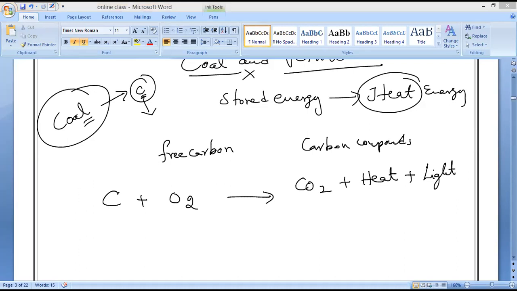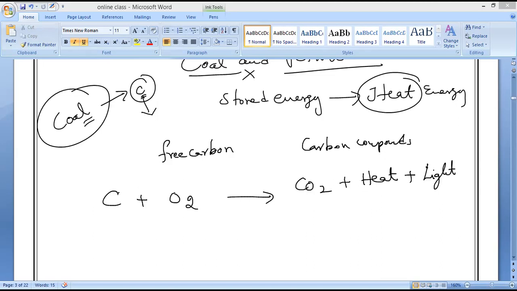What are the allotropes of carbon, which I already taught? Diamond, graphite, fullerenes. These free states of carbon are not used as fuels, remember, because they cannot burn. So if they ask in the exam which free state of carbon is used as a fuel, you can say coke, charcoal, coal tar, coal gas, or bituminous coal. Types of coal: anthracite coal, coke, charcoal, bone charcoal. And if they ask for carbon compounds: kerosene, petrol, LPG, diesel, natural gas. These are all carbon compounds.